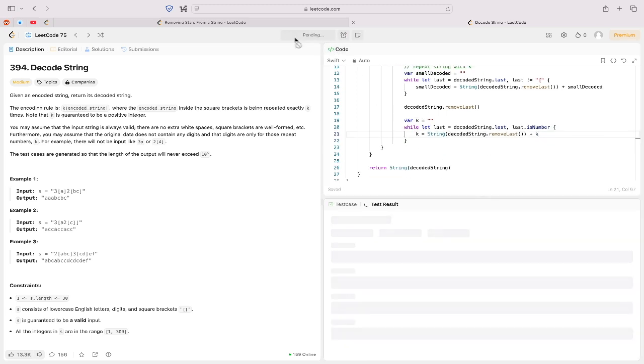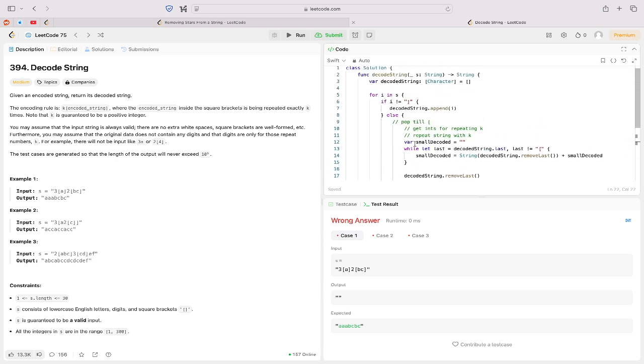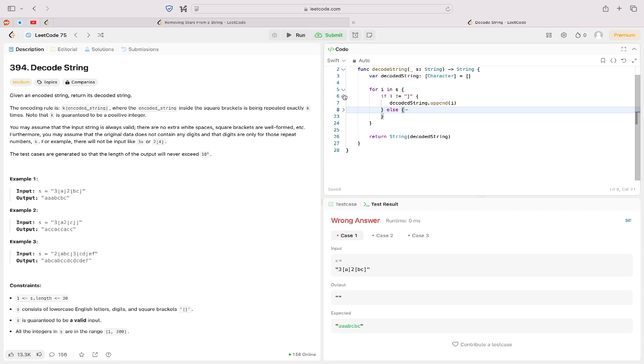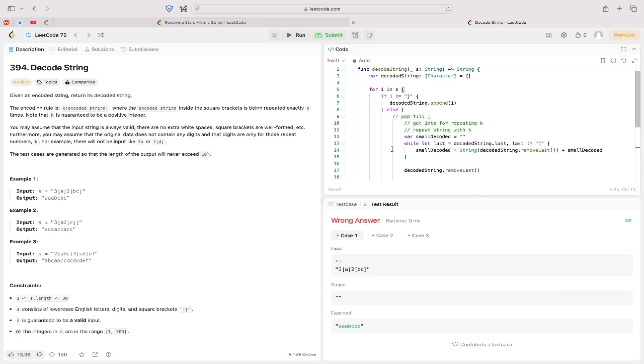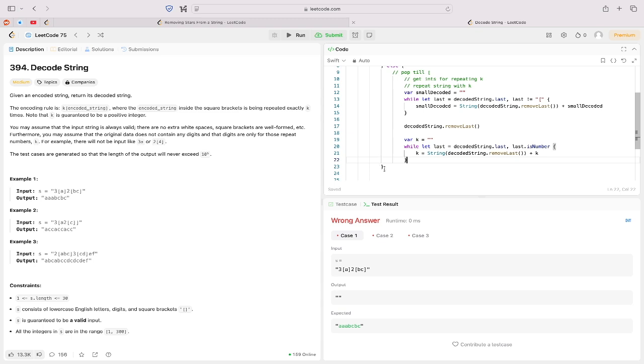Let's see. I know it's not correct because we haven't appended. We're just removing, so it's gonna return empty. Oh, you can collapse. So outside of our else, everything needs to happen in our else. I've messed up the indentation.